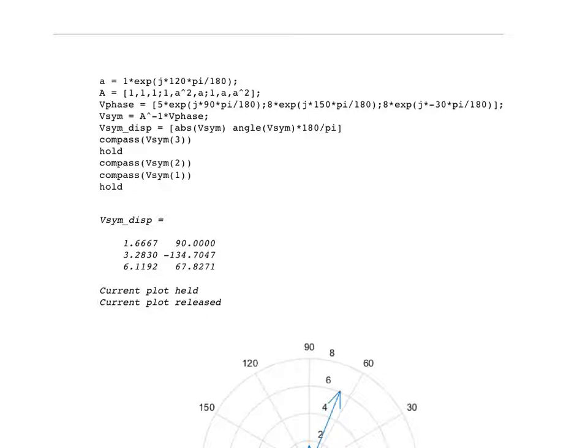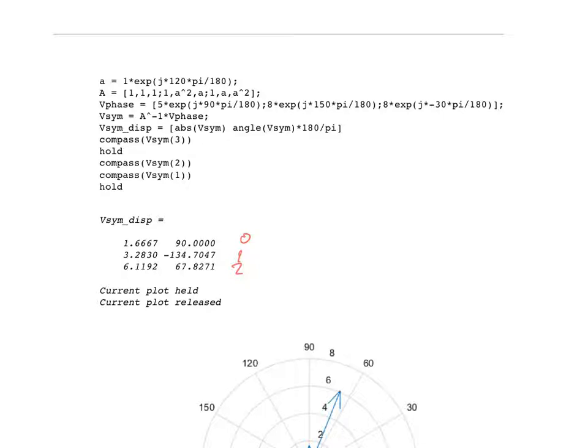Then I specified my phase voltages, and I just specified a 3x1 vector. And again, I just entered those in as complex numbers, magnitude and angle. Then I calculated my symmetrical components by multiplying A inverse times my phase voltage. And then I actually wanted to display my results to make it a little easier. So I did this vsim display. So this is 0, positive, and negative. Does that match the previous results? Pretty close, right? There's more precision in MATLAB than when I did this in the calculator, but it's pretty darn close. So you get 0, 1, 2.